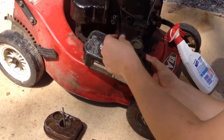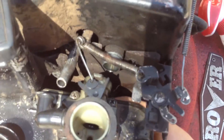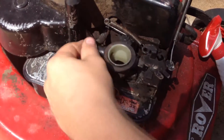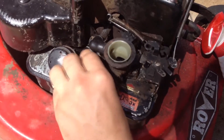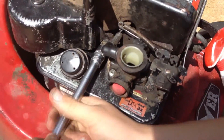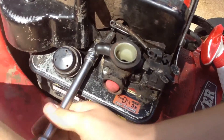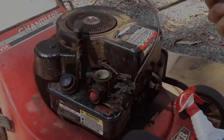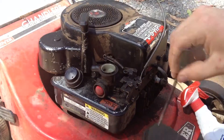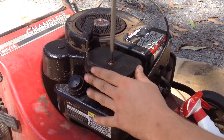Now we're going to put it back on the mower. Make sure to put the plastic piece on here and connect the linkage before putting the tank on. Grab your 13mm bolt — this goes directly into the crankcase, so you don't want to do it too tight, as once you strip the thread you're in a lot of trouble. The air filter screw just goes through the top here, sits right down the middle and screws in. Don't have to do that one too tight either.